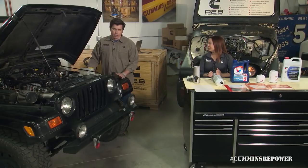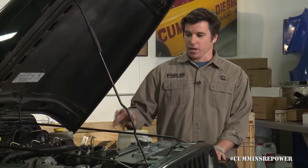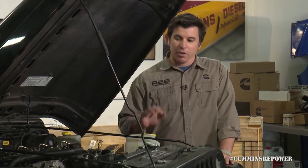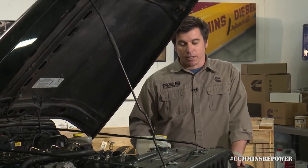Once you've gotten to the point where you're reading through the quick startup guide and you're ready to turn the key, you've done a lot of work to your vehicle. You've had the old engine out, probably had the old transmission out, transfer case, drive shafts, you've probably cut off motor mounts, you've added a lot of aftermarket parts. So you have a lot of nuts and bolts that you really just want to spend some time — as excited as you may be — go over and stop, think about what you've done and haven't done, and do a visual inspection of all those mechanical points.